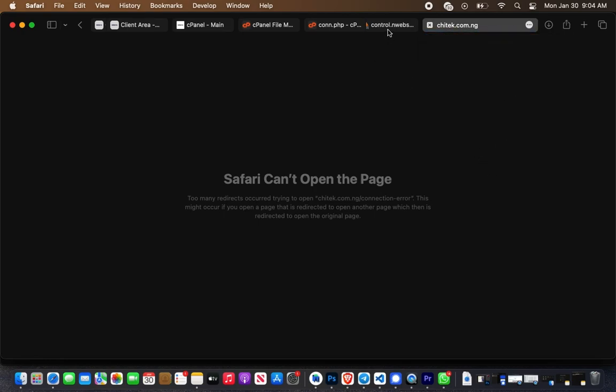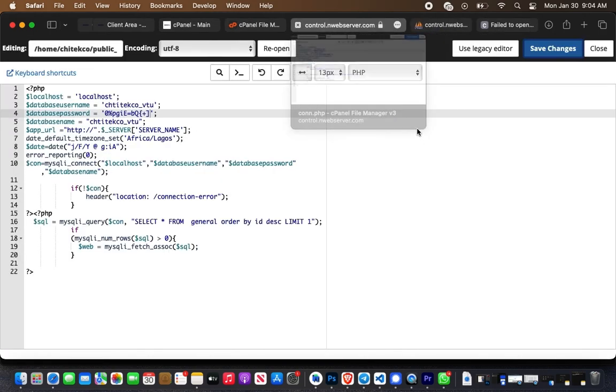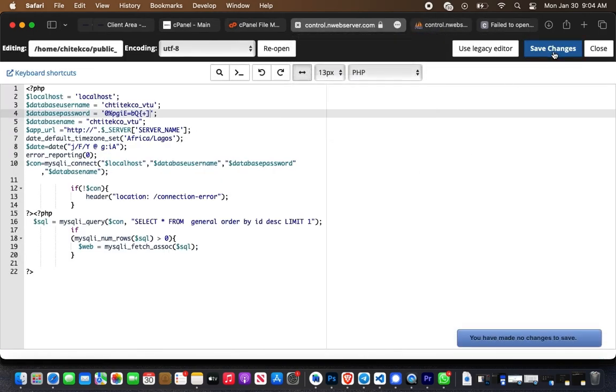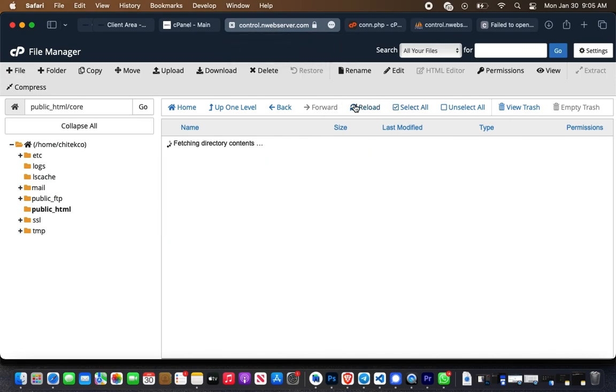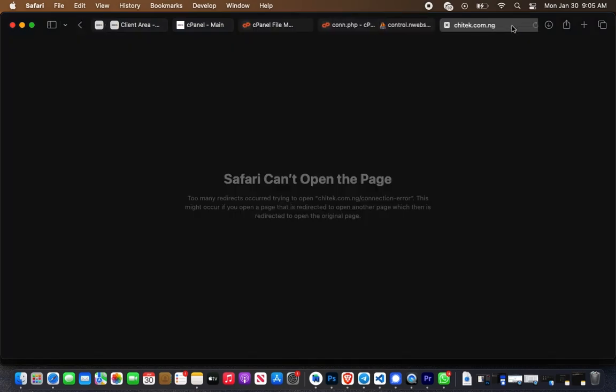Not loading. Okay, let's see if there's any connection error. We've saved. Let's come here. Let's refresh. Now click on reload and see maybe something is wrong somewhere. I hope not. So let's click again.